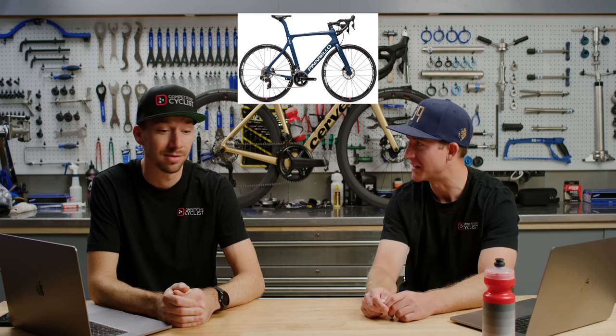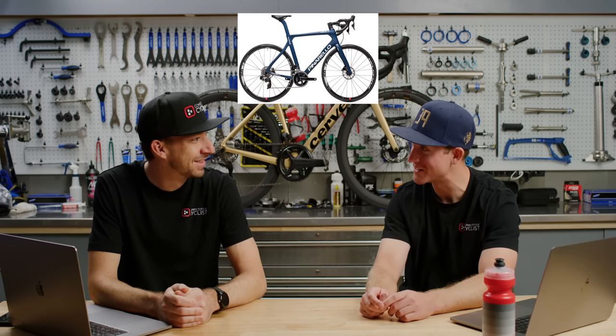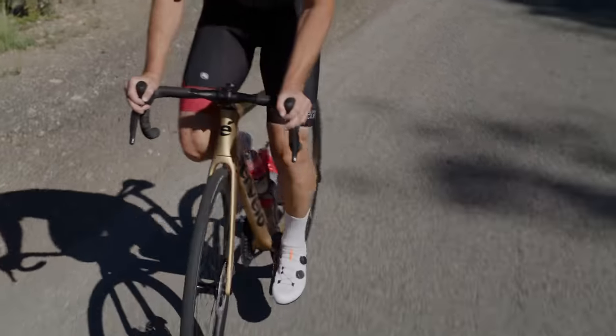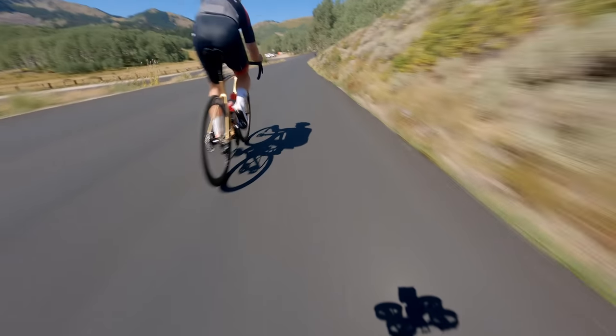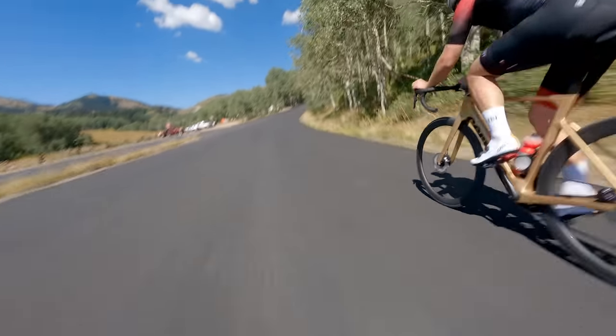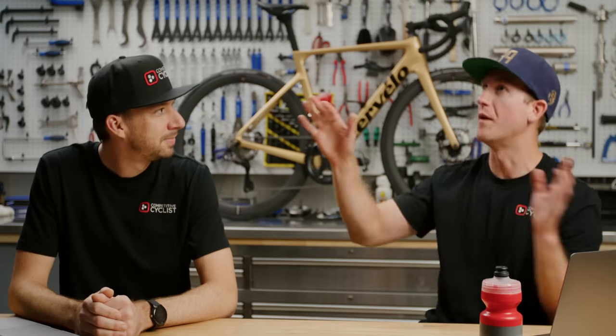Now let's talk about how it might stack up against the other bikes we carry. Riding it today, it was very reminiscent of Pinarello — the Pinarello Paris specifically. When I ride that bike it feels very similar on the climbs. But I would say this one descended a bit better. The front end and the way the carbon is laid up — it's not as chattery as the Paris. It doesn't hit those road bumps and take you off your line or walk away from you at all. Out of all the bikes we carry, the Pinarello Paris is probably the one you could compare it to most.